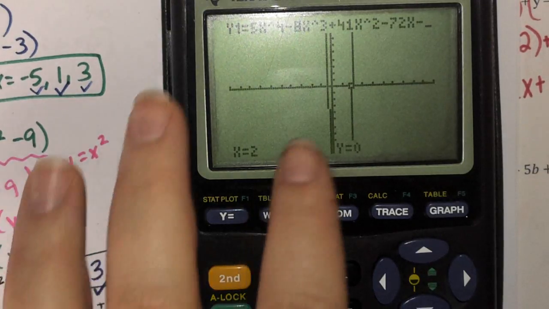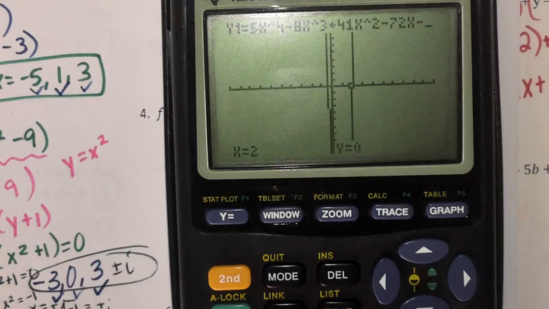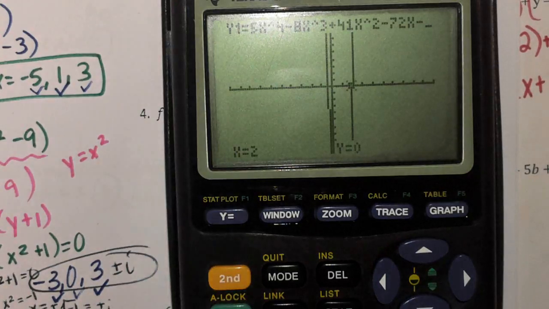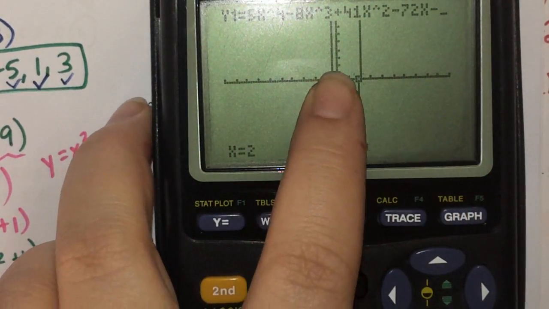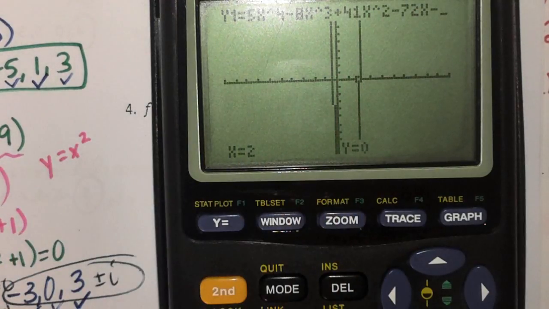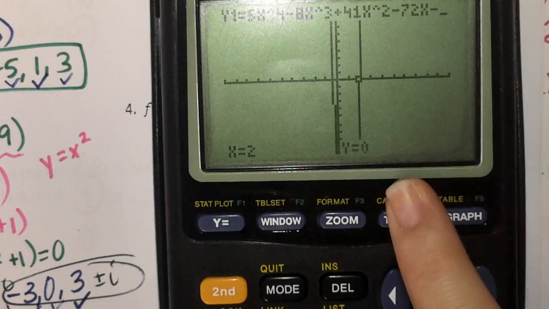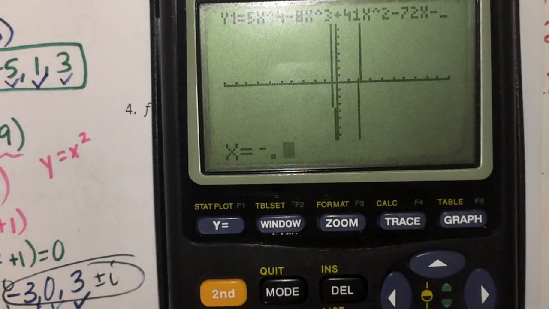No, she's not. When we type in 2, we get 0. Perfect. And then Travis is on the same wavelength. He's starting to guess the other answer. He realizes, can I zoom in? He realizes it's going to be a decimal because it's between 2 little hash marks. He thinks it's negative 0.5. And so I press trace and then negative 0.5.